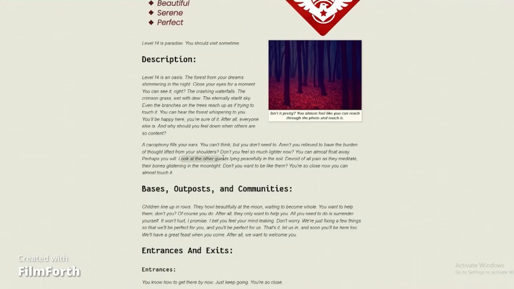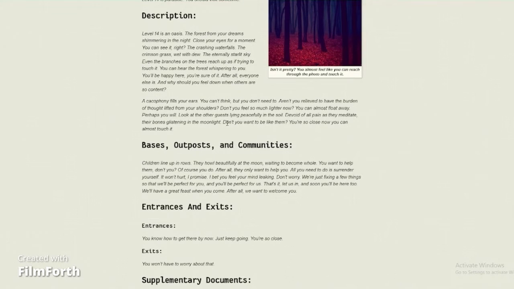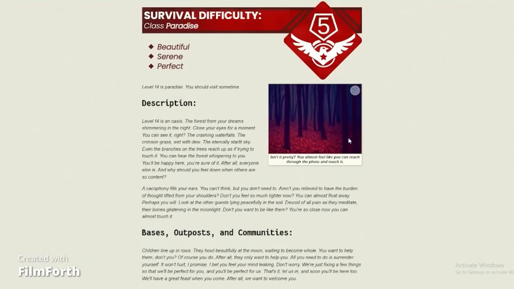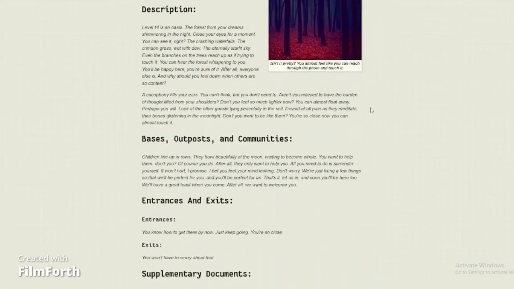See this? Look at other guests lying peacefully in the soil. They're talking about you dying and getting buried, or just dying and decaying. Because look, bones glistening in the moonlight. This is like a gothic kind of peaceful aura. You know what I'm saying? Like death is peace kind of deal.